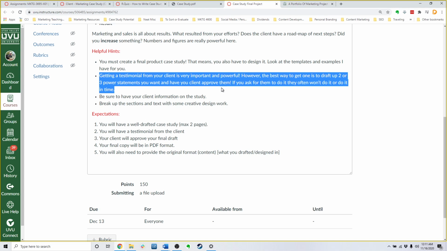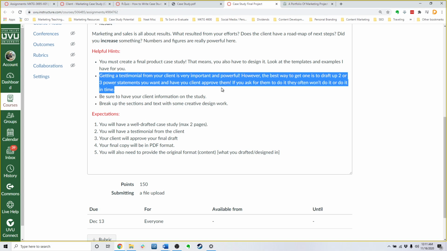And I'd like you to make sure you CC your communication director. Make sure you CC me on those requests for testimonials so I can make sure your clients get back to you. If you ask your client to do a testimonial and you don't give them the drafts or templates, I can almost guarantee you they will not get them back in a timely manner, and you will miss out on a large part of your assignment. You need to get these testimonials approved, so that your client will use them.